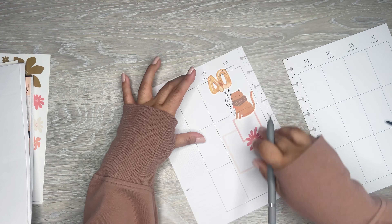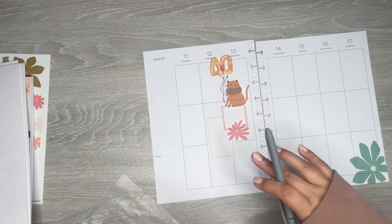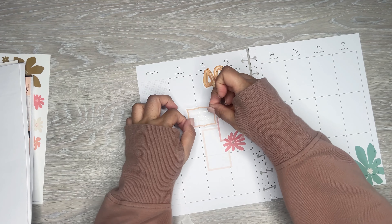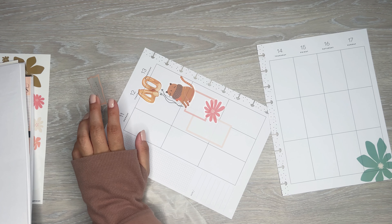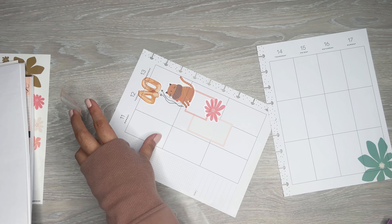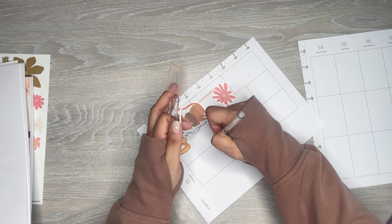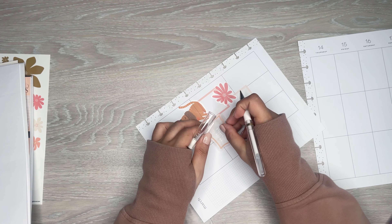Okay now I'm gonna get a pen. I'm trying to find one that's the right thickness — I think this will be good. So I'm just gonna draw the little bits here that I already did in pencil and just follow the lines somewhat. Perfect — and now I'm just gonna let that dry because I don't want to go in with an eraser yet since it will smear, it's a gel pen. So I'm gonna wait to do that, but there's 40 — that's my birthday.